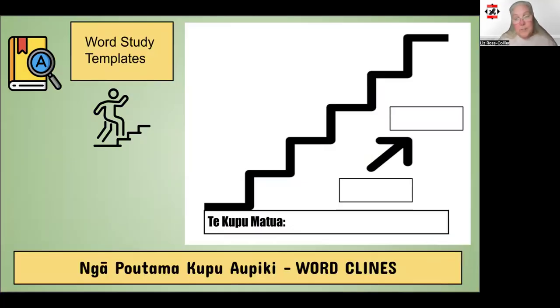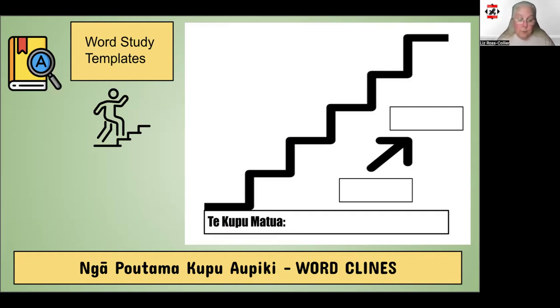So the first word study template is a word cline. In te reo Māori, he pautama kupu aupiki. A cline is just a scale where you set your own measurement, like incline or decline. In this case, it's about words. The first thing to do is choose the main word, te kupu matua, and write it down at the bottom of the page.